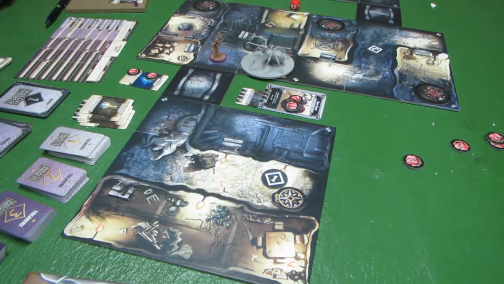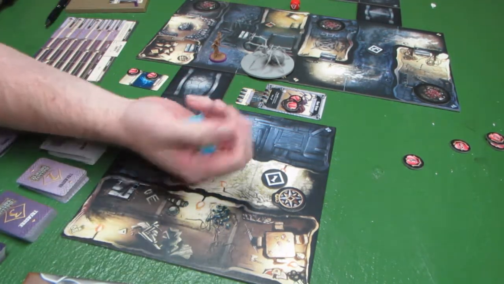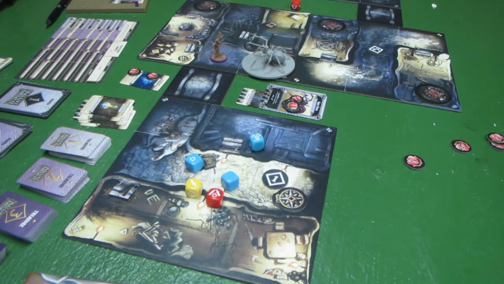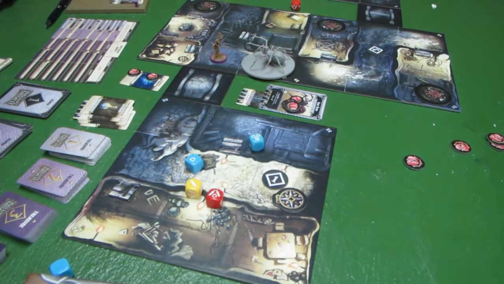And now, standing where we are, we're going to shoot 1 more time. Better put that blue die back. Don't want to be considered cheating. Alright. So here we go. So this is a miss. Not a problem. You know what?